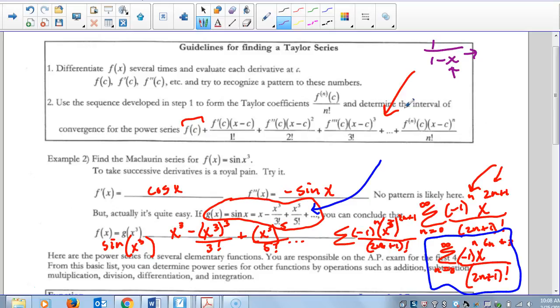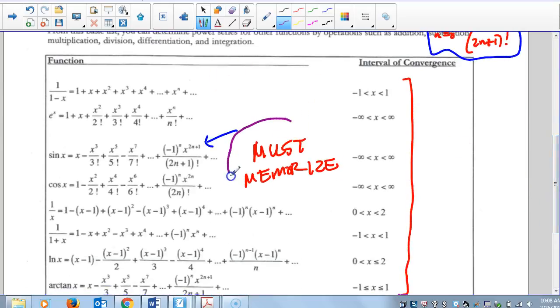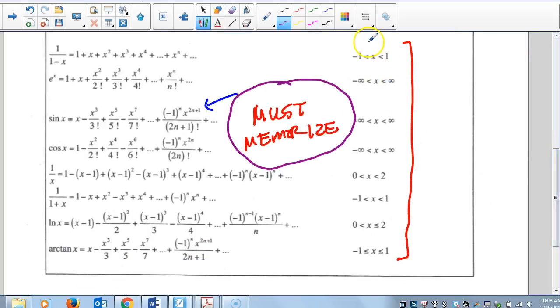Okay, so this first example, it says example 2, but it's secretly just example 1 for you guys. It substituted x to the third in for x for sine. And these ones you know, or you will know, by the time the AP rolls around. So all you're doing is substituting in x cubed, keep on going, write the general term, and you're done. So I just simplified. And again, these are the ones that you have to memorize. You gotta know these for the AP, including the intervals of convergence. So you have to know what's going on with that.